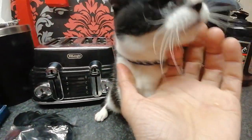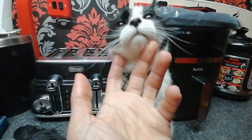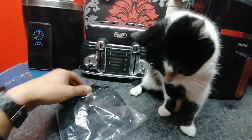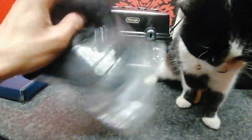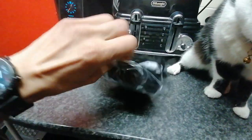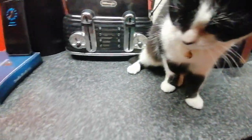Right then, so we've just fed Rio a quick snack, one of his favourite snacks. He's got a problem of keeping still. So this is the pack now of the lion mane. So what I'm going to do now, we're going to fit it right now. So let me open up the packet and then get attempting to fit it on Rio now that he's keeping still. Because it can be a bit of a struggle trying to keep him still, because he's always looking around.